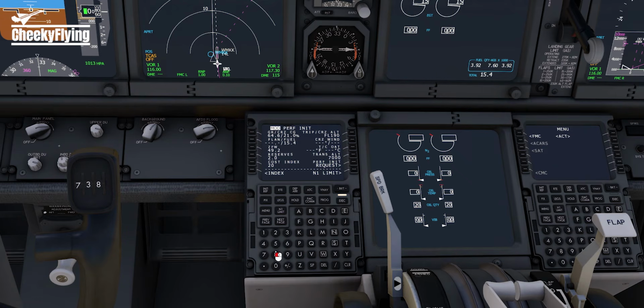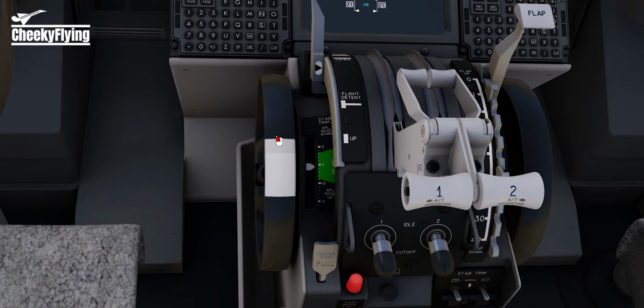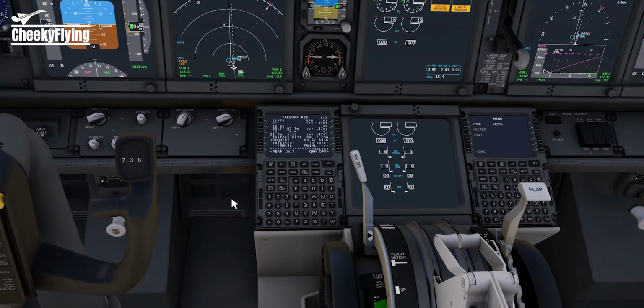Cruise wind will be 6,916. Can I just? Yeah, I can. So you can also just click on it without actually looking at the flight plans. And one limit, let's just leave it as it is. And the flaps, we'll use flaps 5, and the takeoff speeds are calculated for us. Trim 5.5. That's basically 5.5. Okay, good. So that's it for the flight plan.